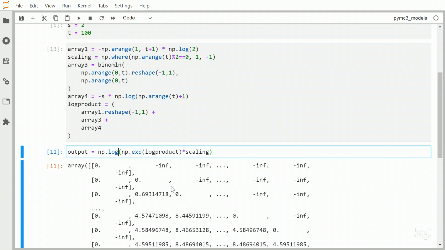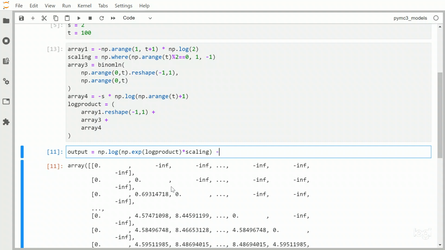and then we take the log of that. Now this actually turns out to give more accurate results than using log sum exp. For some reason, I'm not exactly sure why. But I also checked with log sum exp, and this gives better results.